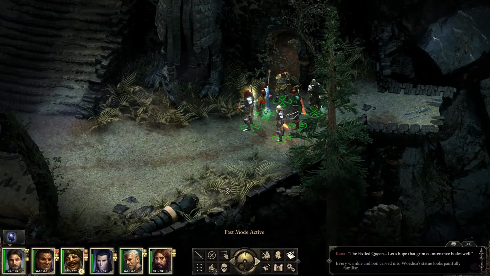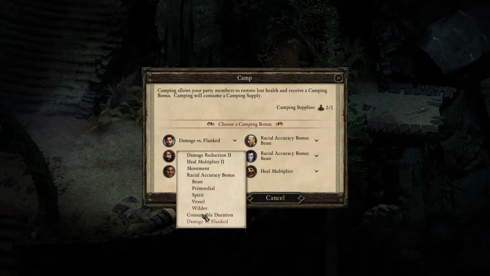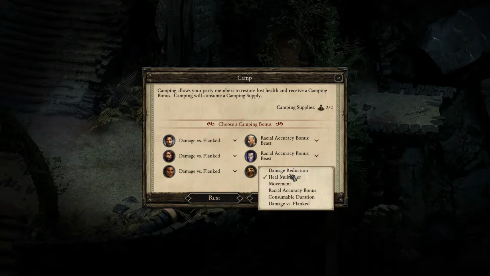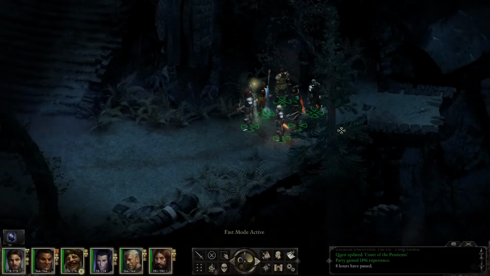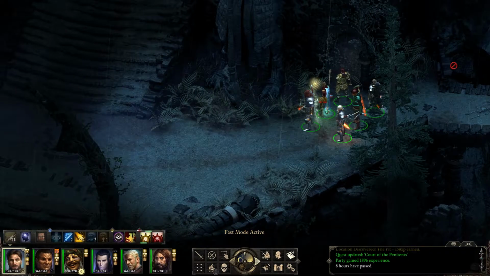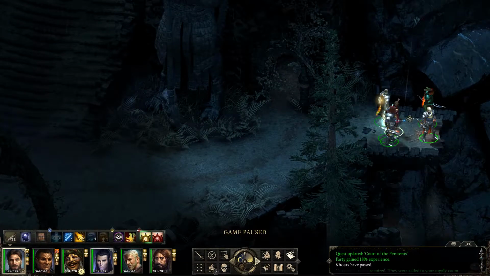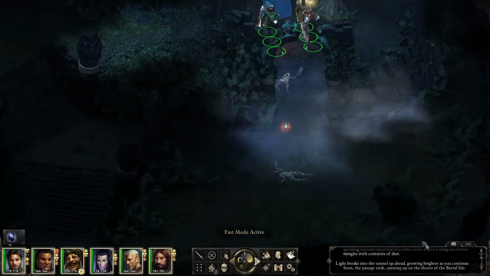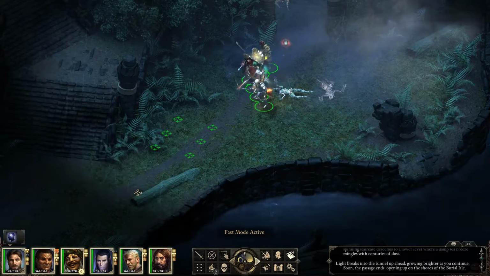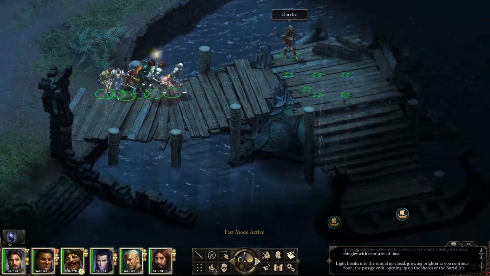Alright. Let's rest here against Beast. Well, back to damage versus flanked. Oh, wow, he can choose now for some reason. I think. Consulot's skull seems stuck there. Not sure why.